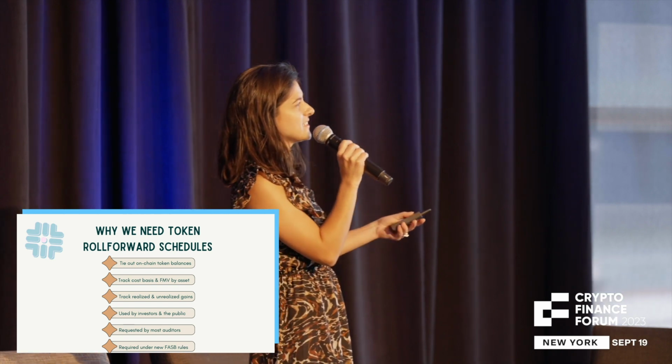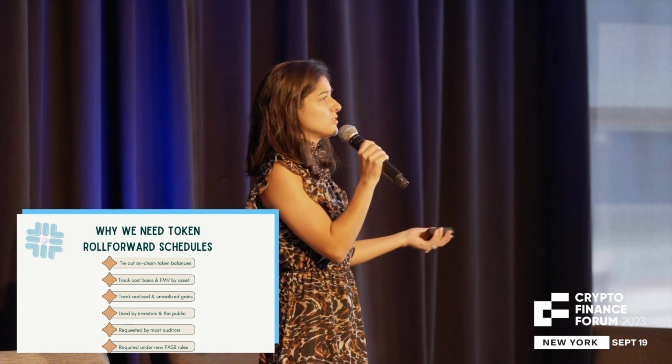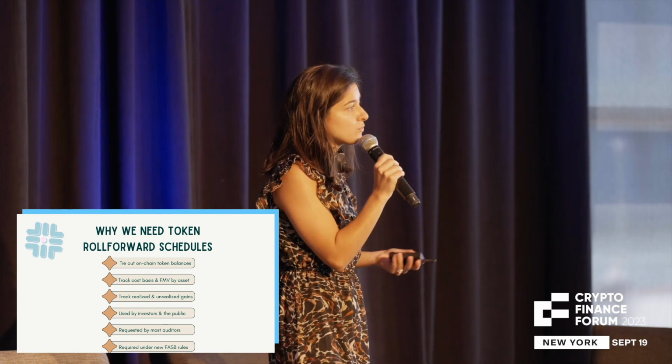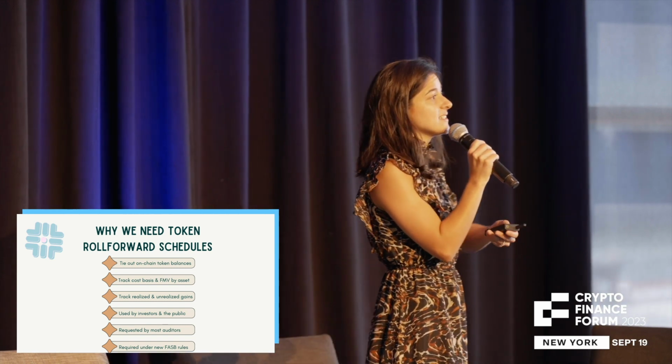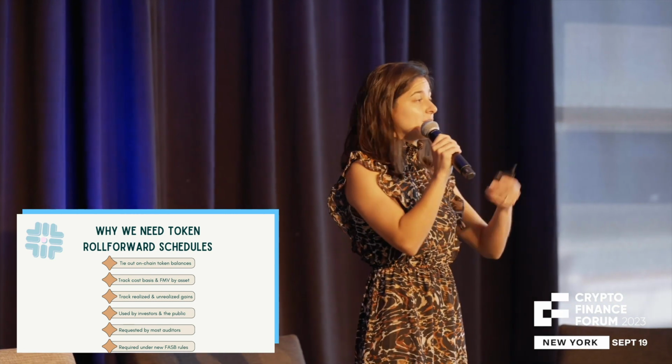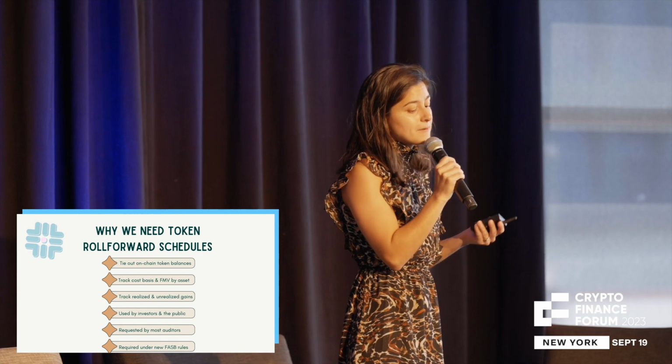So that's more so on the accounting side, but it's also useful for other people as well, especially for investors and the public. Because again, the roll forward is a really great snapshot, so you can see exactly what a company is doing with their crypto. How is it coming in? How are they offering it? Where is it going? So very transparent.